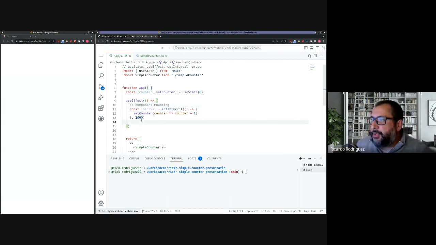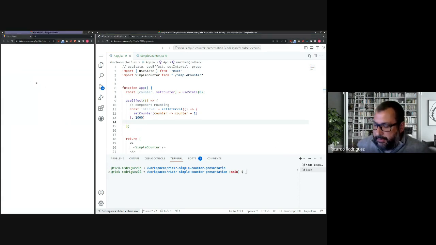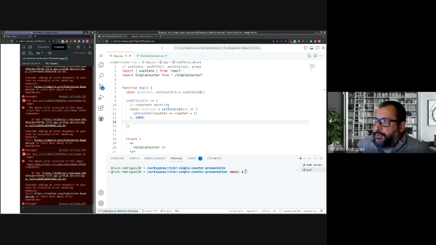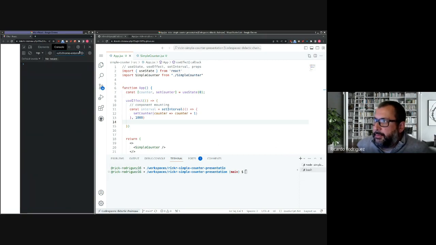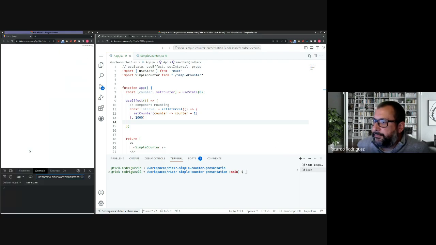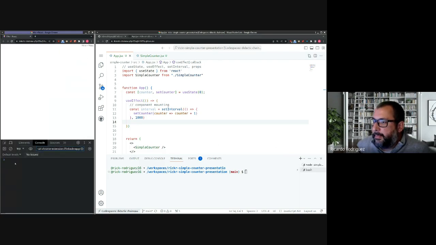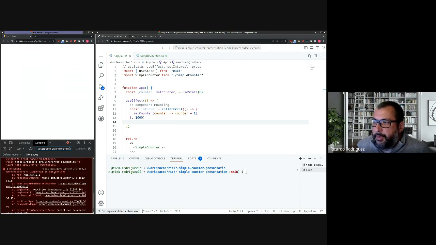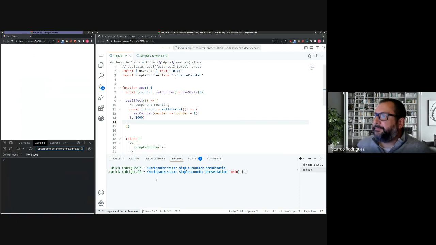Okay, so we can go ahead and test. If you go into your browser portion right here, your output, and go into your developer tools, into my console here, I'm going to move this to the bottom. Yes, there are going to be errors being shown here. You don't have to worry about that right now. We're going to fix that in a minute.